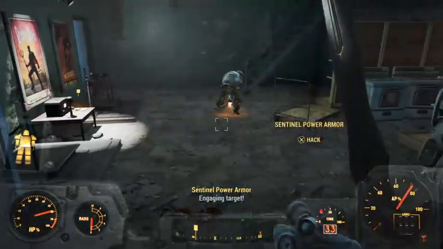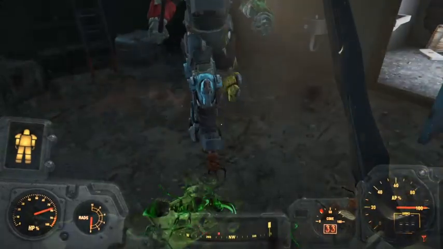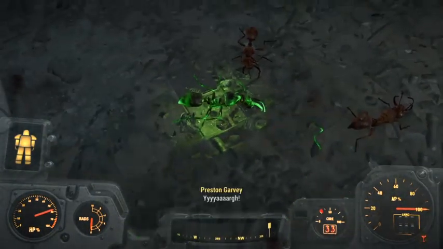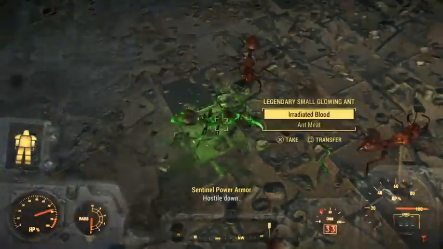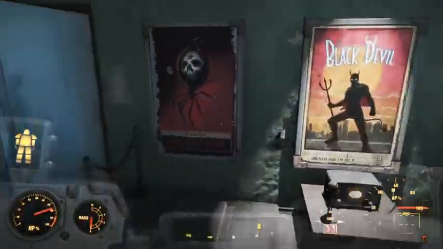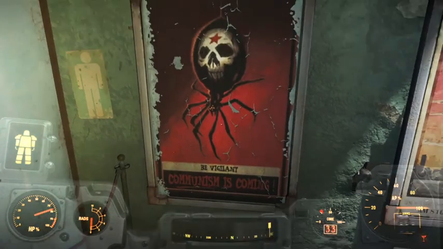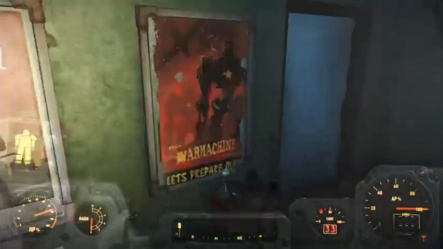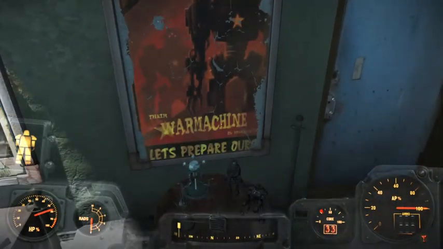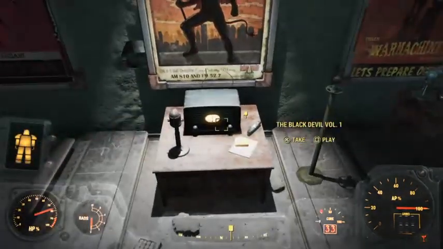We got ourselves a couple badasses here. Got a sword and a battle axe, and we're cutting down ants. Reduces damage by robots. Oh, that's not bad. The devil. Be vigilant. Communism is coming. I love these pre-war posters, propaganda posters. The war machine. Oh, I can't grab these figures? That's sad.